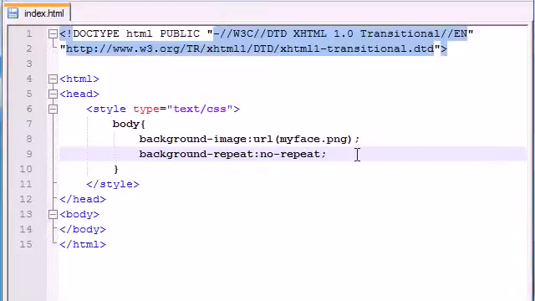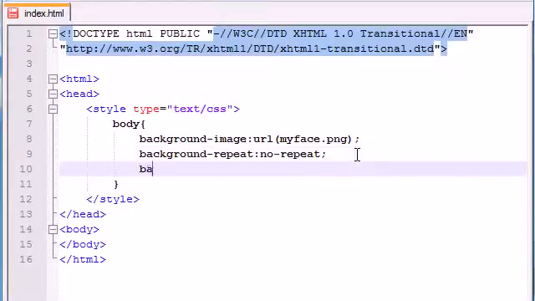So in order to do that, you need a property called background-position, and this lets you alter the position of your background image. Now this takes two parameters. The first parameter, or the first piece of information it needs, is how far from the left hand side do you want to move it. So go ahead and put 10 pixels. Now your image is going to be shifted 10 pixels to the right. And the next piece of information you need to give is how far from the top do you want to move it. So let's say you want to move it 60 pixels down. So go ahead and write 60 pixels, and that's it.